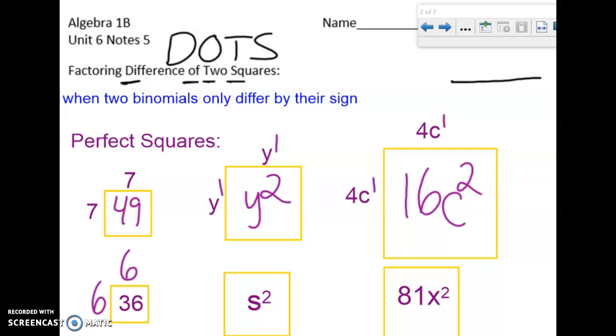So the 2 means that there are two s's because the area was formed by multiplying a side by a side. So s and s. And finally, 81x to the second power. So both a number and a variable together. Well, this would be 81 as a perfect square, meaning each side has the same number. How about 9 times 9, right? So 9 times 9 makes 81, and then x squared is an x with another x.